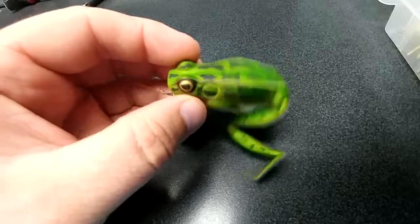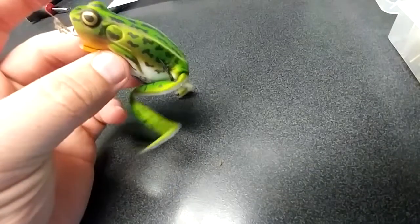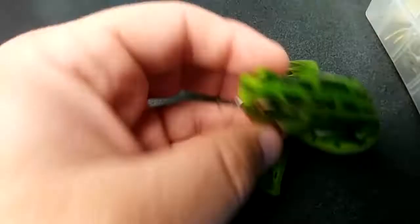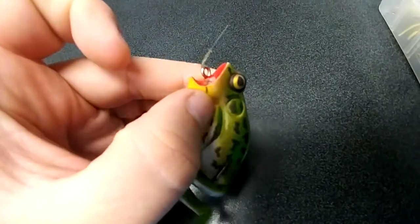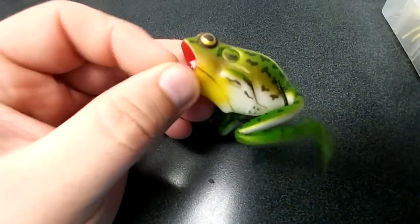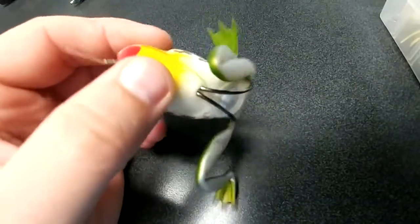You're going to give it a couple twitches with the rod. You don't see a frog just swimming straight through the water. A frog swims a little bit, stops, and just hangs there — head up, body underneath. A couple pops — that's how you want that frog to move through the water. A couple twitches, stop. This concave mouth will create a bubble on the water that drives bass crazy. They hear it from a long ways away. It is nothing but an attention grabber.